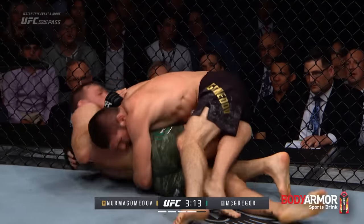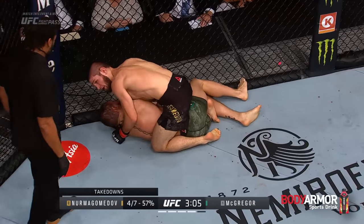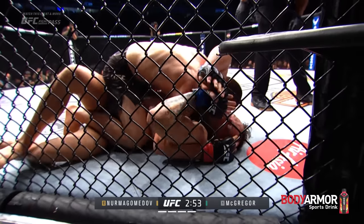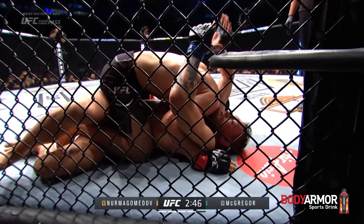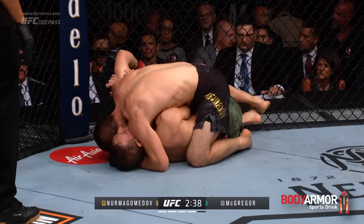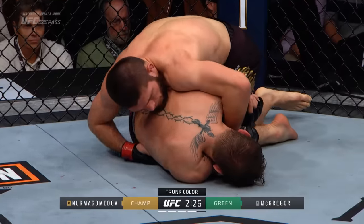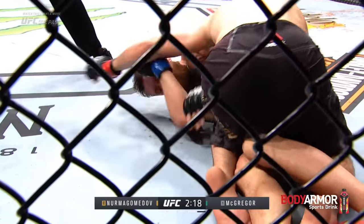Another warning from Herb Dean for a fence grab there. His grappling is just one step ahead — just tremendous control on the ground. Four of seven on the takedowns for Nurmagomedov, but it's what he does with them. Got an arm triangle almost, but Conor weaseled his other arm in there. The fact that he can pin the head against the arm is a big part of securing that. But Conor regained that arm. The one thing Conor has done is stayed pretty safe — he's just getting controlled very badly. Good hip escape there by Conor, but Khabib uses those legs to tie his legs up. It's not just grappling with his arms, but utilizing his legs for control.